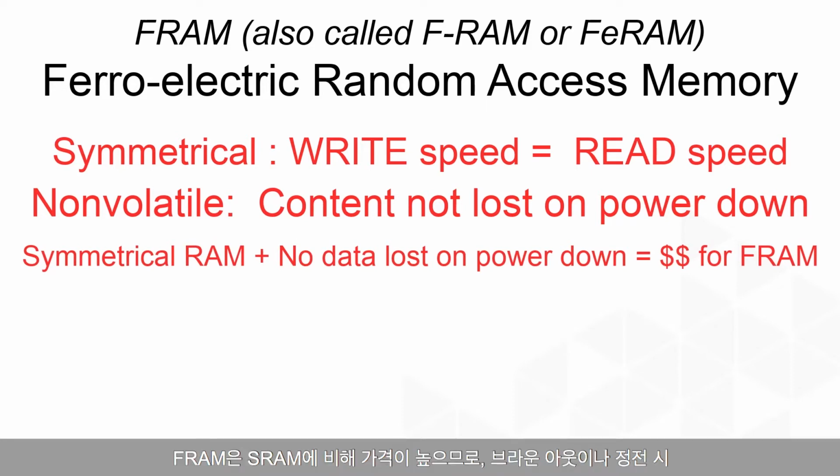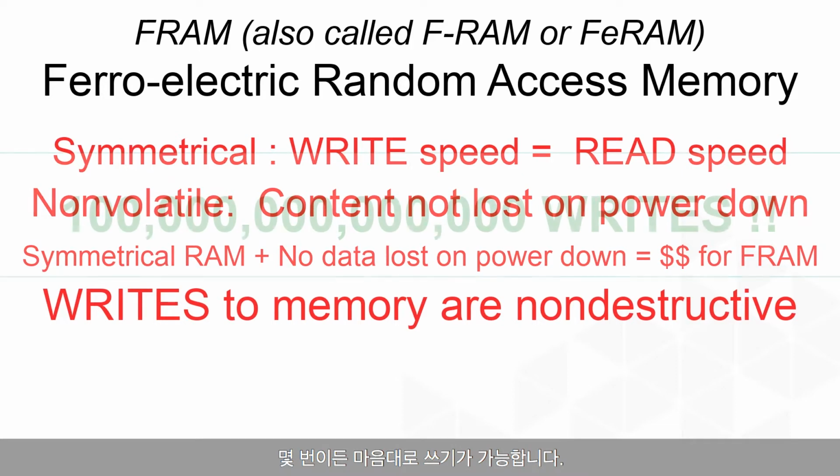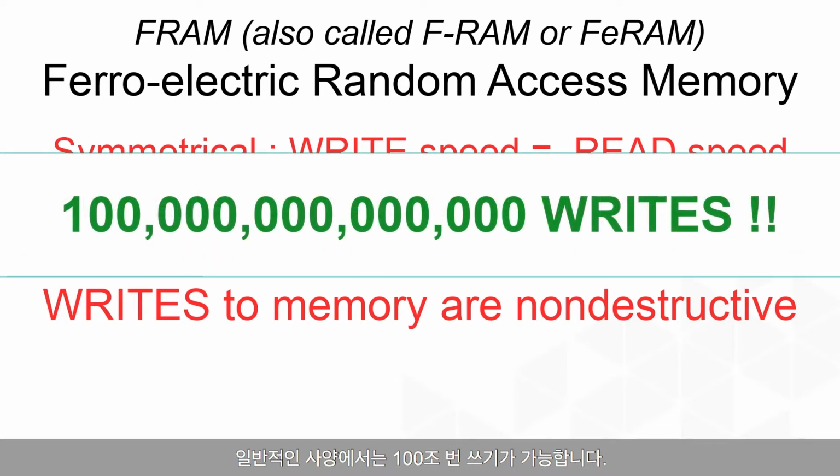We'll learn that FRAM memory ICs are more expensive than SRAM parts, and engineers choose FRAM only if their application cannot lose current working data on any brownout or any power loss. SRAMs can't do that, so you'll pay more for FRAM, which can. Writing to an FRAM doesn't damage the memory cell. Write it as many times as you want. 100 trillion writes is a general spec number.